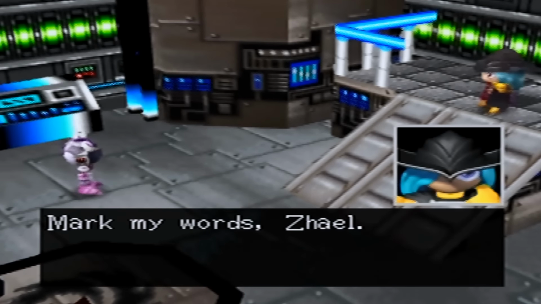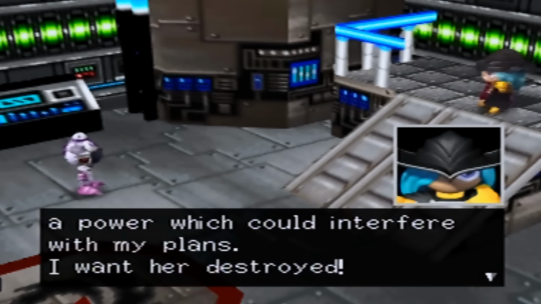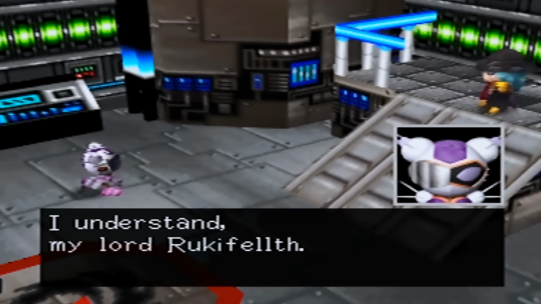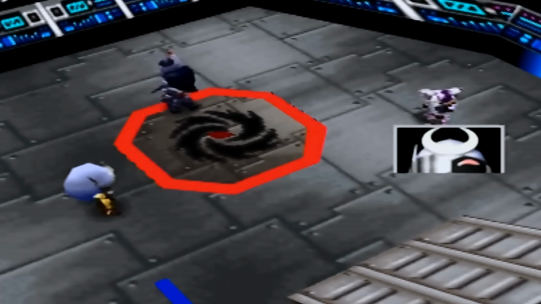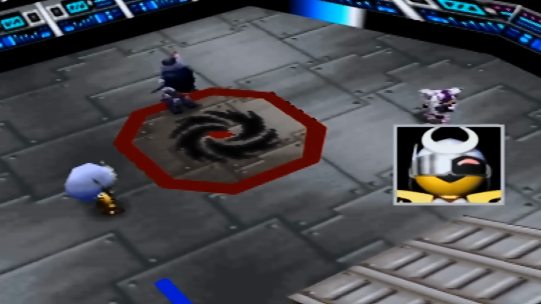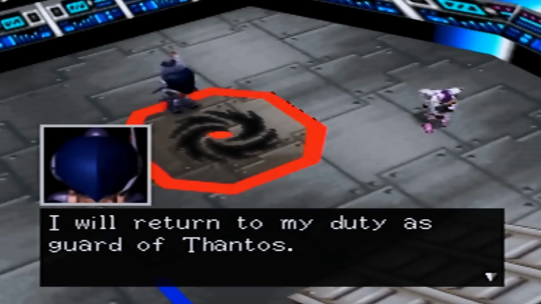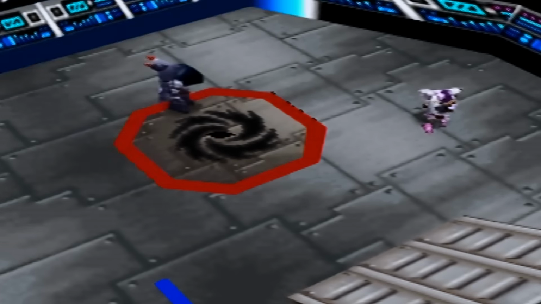Mark my words, Zale. She possesses the power of the goddess. A power which could interfere with my plans. I want her destroyed! I understand, my lord Rookafelth. I shall not disappoint you. You're serious, aren't you, Zale? And here I was hoping to have my chance to play with them. Very well then, if I will not be needed, I will return to my duty as guard of Thantos. I shall watch your battle with great interest, Zale.